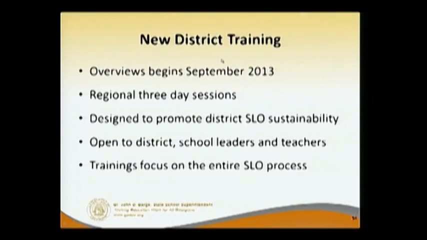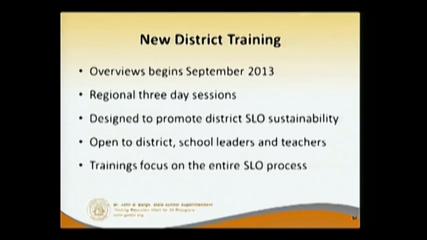We're also organized regionally, so this is sort of a new process for the SLO team because there's only like 5 of us for the whole state. But we have assigned people to those different regions, so the person that you'll be dealing with will be the same person. So you'll have an opportunity to build that relationship, and the people organizing these regional trainings will be the regional representative for that area. So once again, a way for you to make sure you're talking to the same person and having the same language. That sustainability piece, making sure that the people are at the table to get the information.